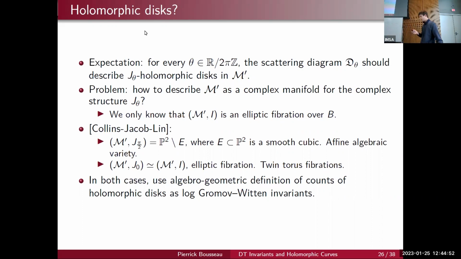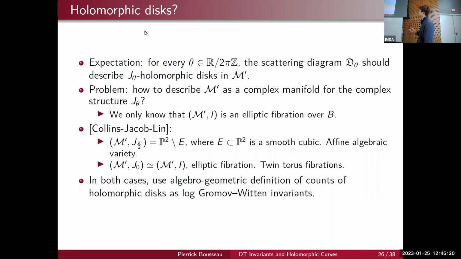And somehow here in the geometry, there is some kind of intricate twin torus fibration structure. There are really two orthogonal torus fibrations. And what happens is that for J pi over 2, both of them are special Lagrangian. For I, one of them is holomorphic, the other is special Lagrangian. And for J0, they kind of flip. The special Lagrangian one becomes holomorphic and vice versa.